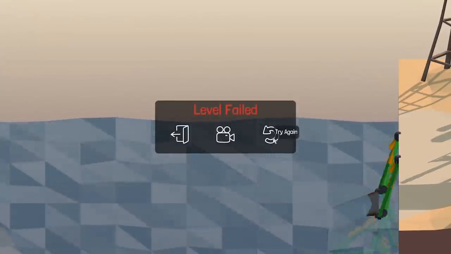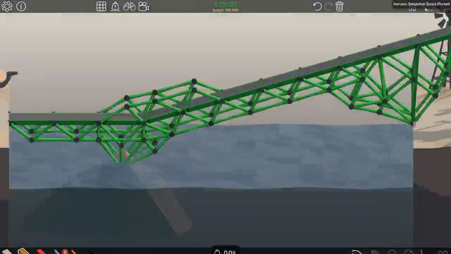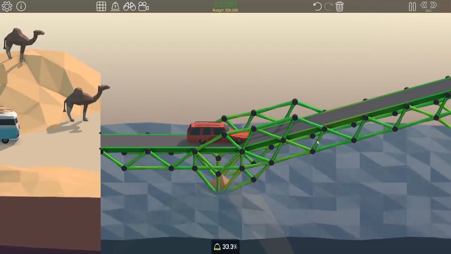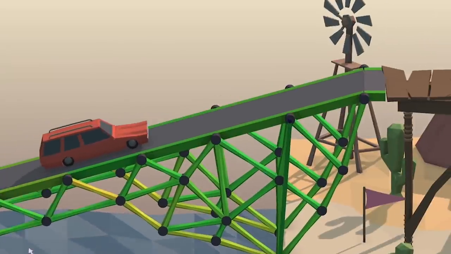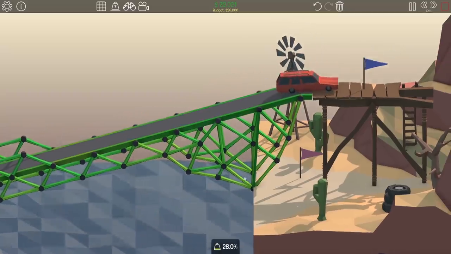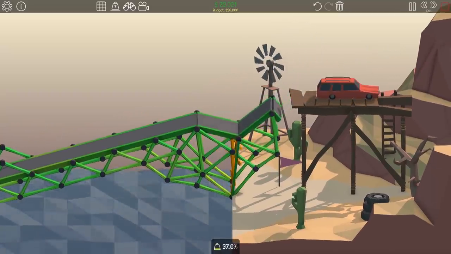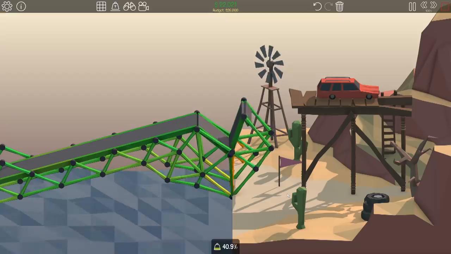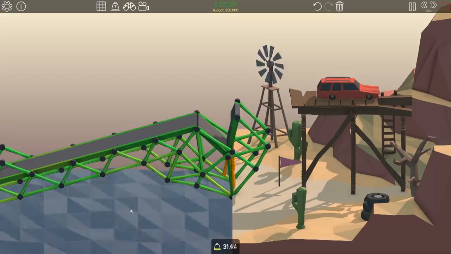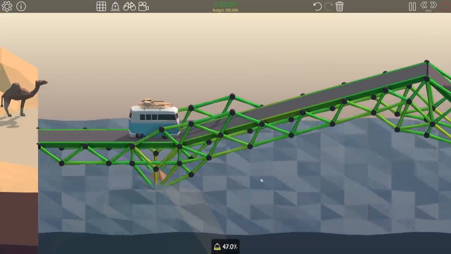Okay, I've got to reinforce that side of the bridge, but you see my idea. A few minor reinforcements later, and we're going to see how this works. Red car going up. Red car's never a problem. It's a good car. It's that van that wants to make things difficult. Now let's see how the bridge folds this time. Not too bad. I do like the way you can just fold it like that and it doesn't really have an issue with it. I might have to make that tighten up more, but is it gonna hold now?